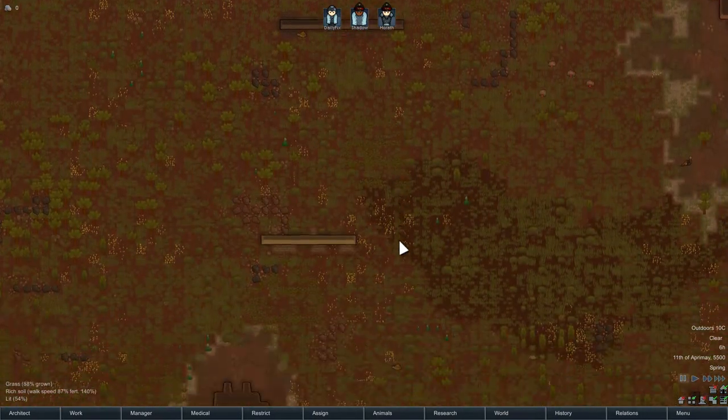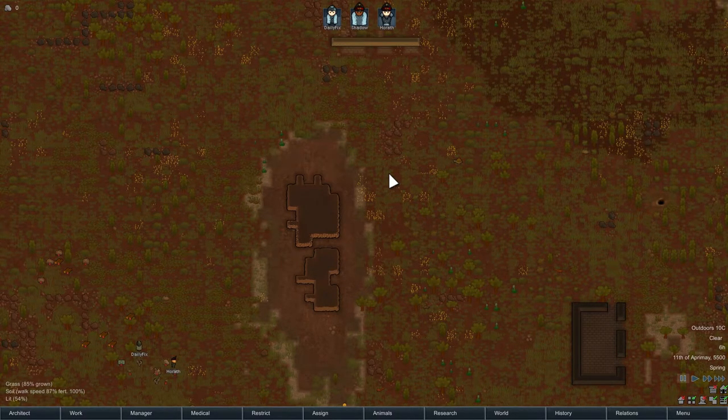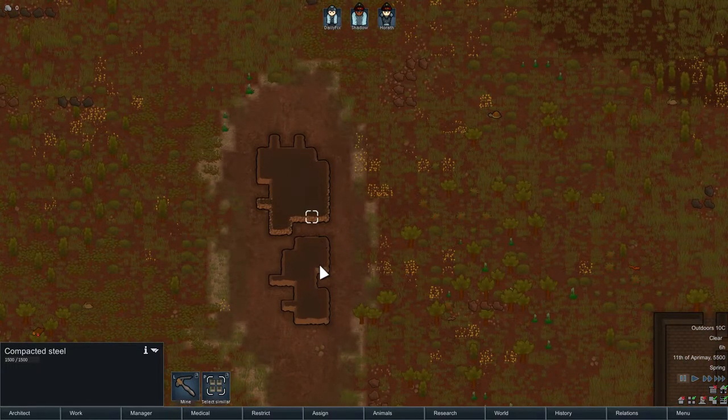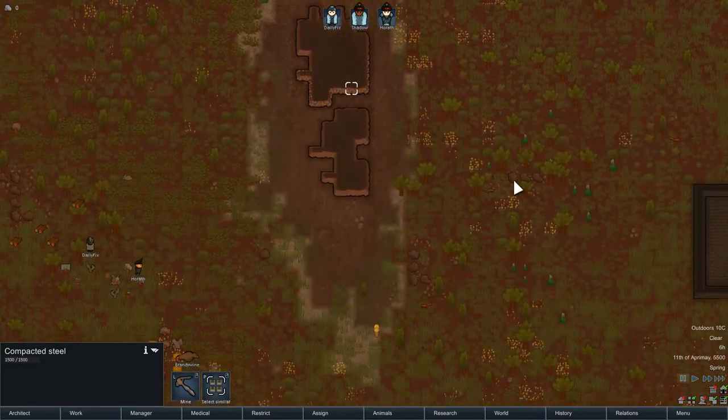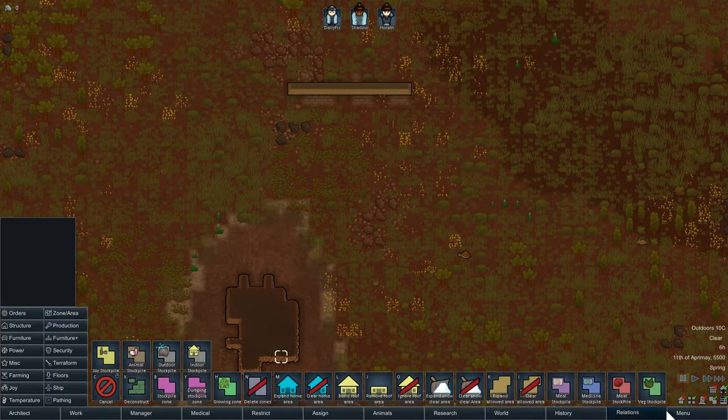Muffalo. Okay, let's start over here. Yeah. We'll definitely just start over here and we'll see what we can do. This is actually compacted steel, so that actually helps a little bit. All right, so let's get our zone up. Hey, I like these. Cool little icons. Ooh, these are nice.